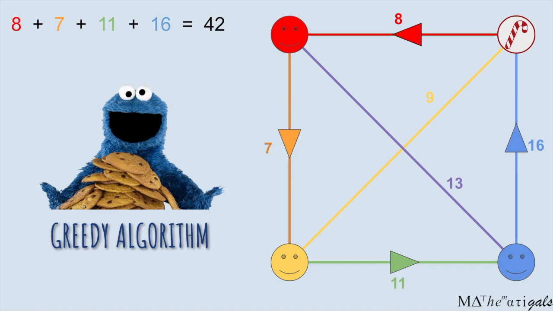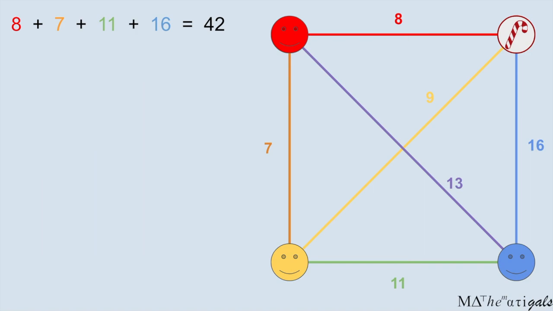And in fact, it doesn't usually find the shortest route. We can see this by considering another possible route. First to red, then to blue, then to yellow, and back to the North Pole. This only takes 41 minutes in contrast to the 42 minutes for the previous route.